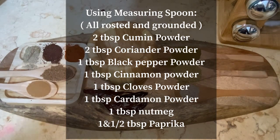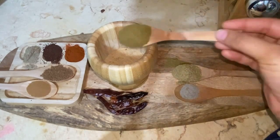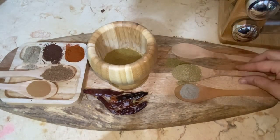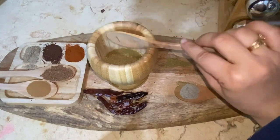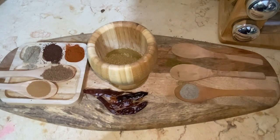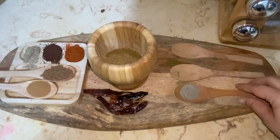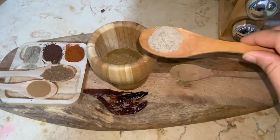This is pretty much easy. All you need is around two tablespoons of cumin powder and two tablespoons of coriander powder. I have freshly toasted and ground them — I took the raw ones, toasted them first on the flame until all the moisture is gone, then I blend them into powder form in my grinder. This is black pepper corns, around one tablespoon, and I did the same thing here.